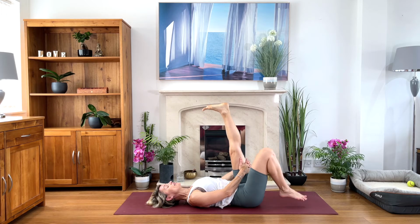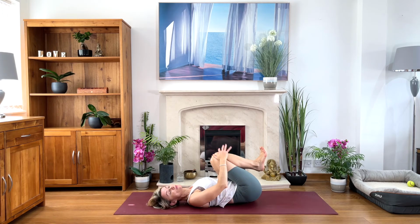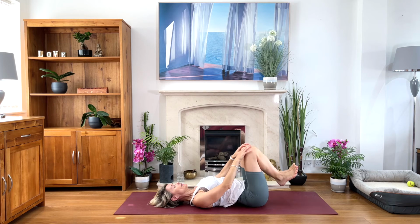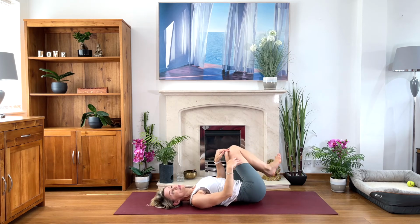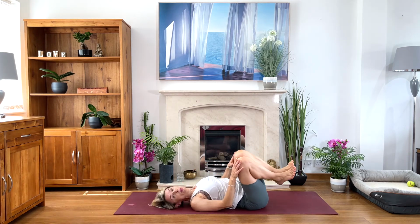Very good. And then bring both knees to your chest and rock, rocking from side to side. Okay, great. And then with each hand on top of your knee, do rolling movements, clockwise direction, then anti-clockwise direction. Okay, well done. And then thinking about your shoulder stand or your half shoulder stand or blocks under the hips.